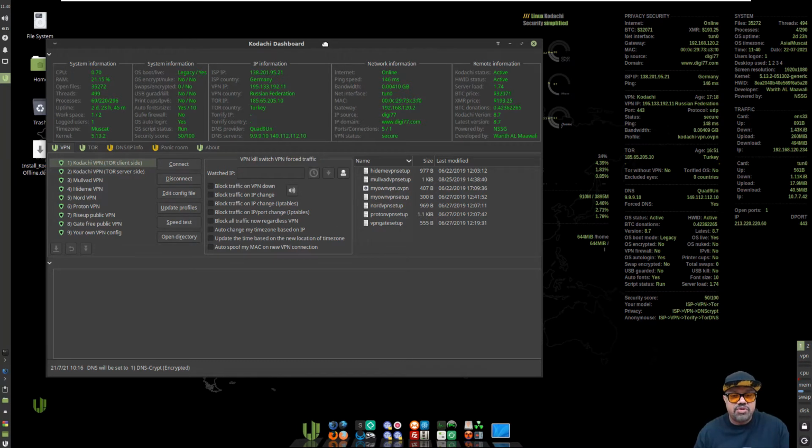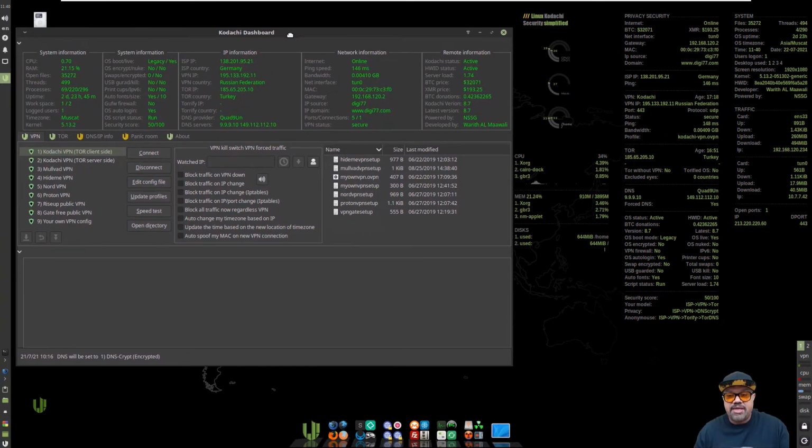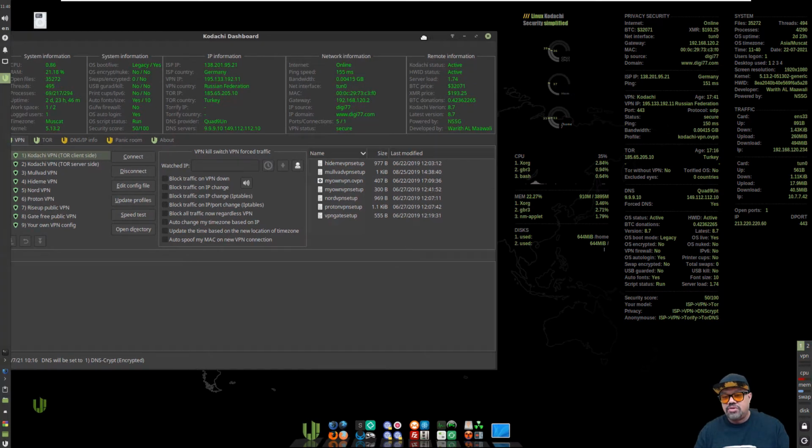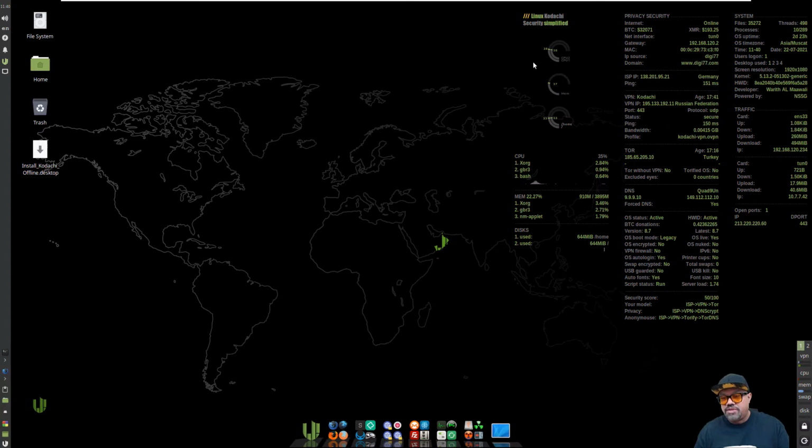So to start with the dashboard over here, as you can see, let me explain the GUI a little bit. Over here you have information about your PC. It gives you the CPU usage, memory, RAM, and how much disk space you are utilizing. You have anything to do with your internet connection or your LAN. So it tells you internet: we are online at the moment. We have BTC price, Monero price. This is cryptocurrency, for those who don't know what this is.